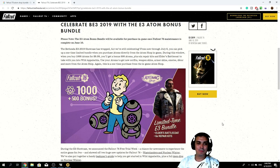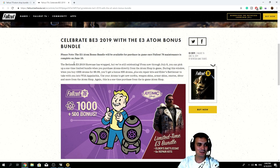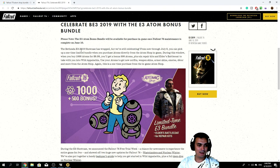This is the post I stumbled across while I was browsing today on the internet about E3. As far as I understand, if we go right now to the atom shop and purchase 1000 atoms, we'll get 500 atoms bonus, plus we'll get this outfit — the Elder's Battle Coat, that's how it's called — and it looks freaking cool, and six repair kits. Let's go ahead and check it out, plus we'll see what's on the atom shop. I need to mute my music because I get copyright.